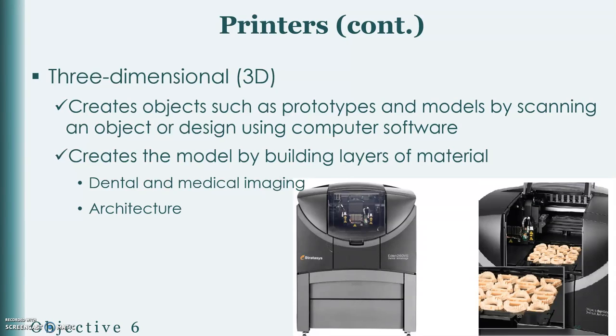Okay, and then of course, what are we forgetting? 3D printers. 3D printers create these digital images. Then they create prototypes and models by building layers of material, such as paper, polymers, resin, even metal. Okay, even in some cases, like cells, to print out an ear. It's like mind-blowing stuff.